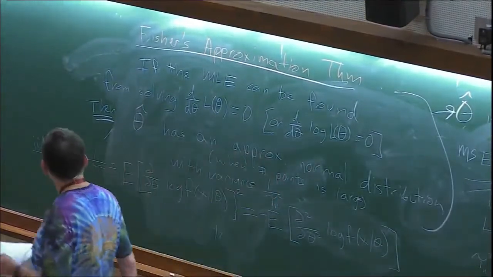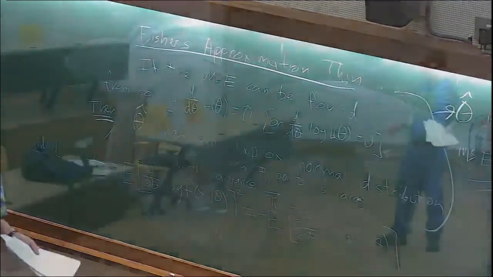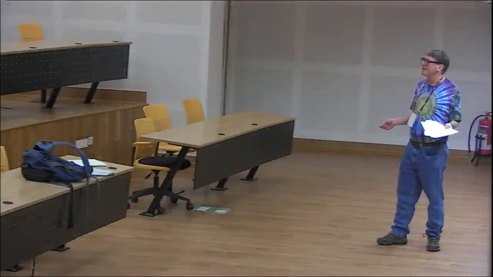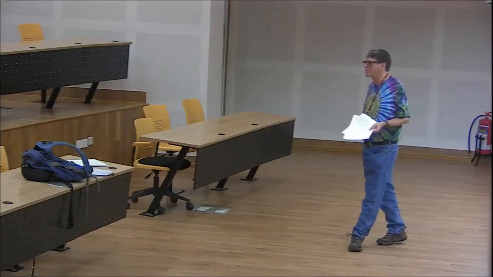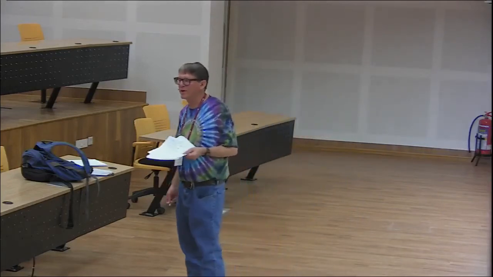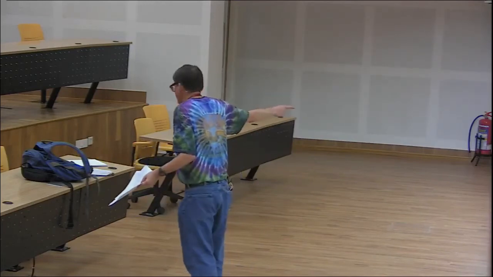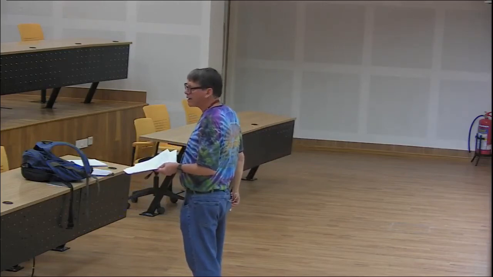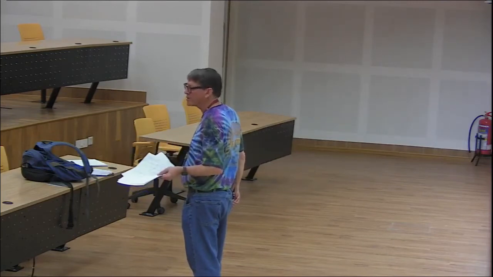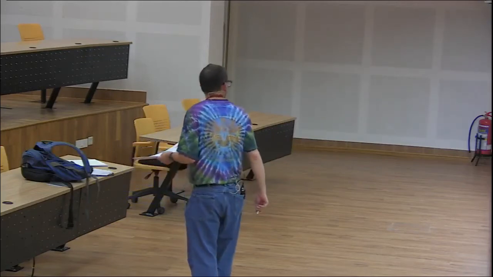Don't be confused because I left out the n. I could have put the n in and written a more general formula. There are some examples in the notes. Students who do homework problems about this have a lot of trouble with one thing: if you have independently and identically distributed data and you have to work this out for a specific case, you can take a really big shortcut and work it out for one point, and then when you find the variance, you divide by n.